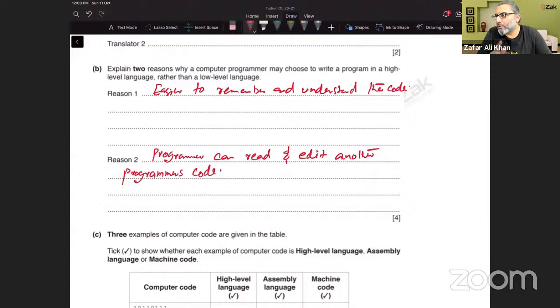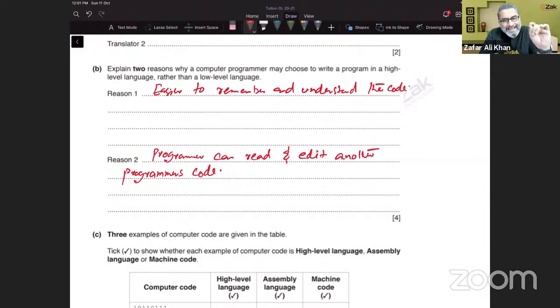And there was one more. For 4 marks, this is enough. Take a sentence and write it. Do not get deceived by the number of lines. This is the rule: if the question is of 2 marks, you will be given 4 marks. So, like I wrote, easier to remember, you complete it. Easier to remember the code that you have written. Easier to understand the code when you look at it at a later time. Things like that. So that is good enough.